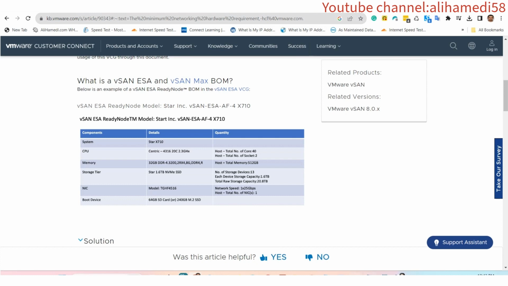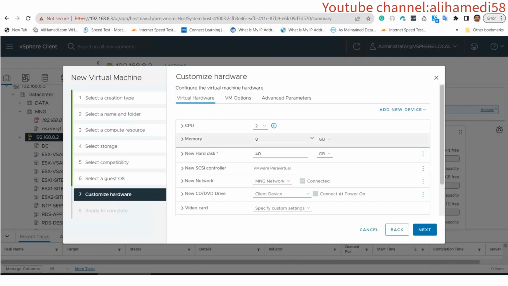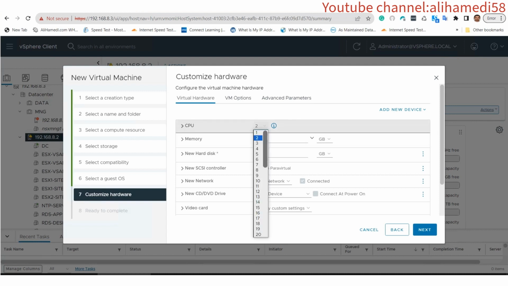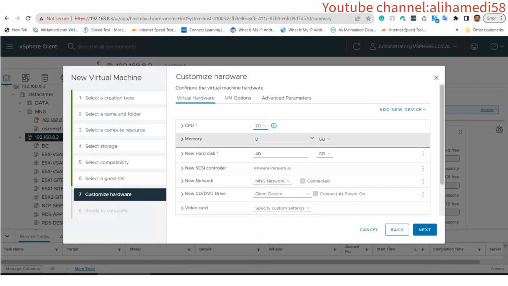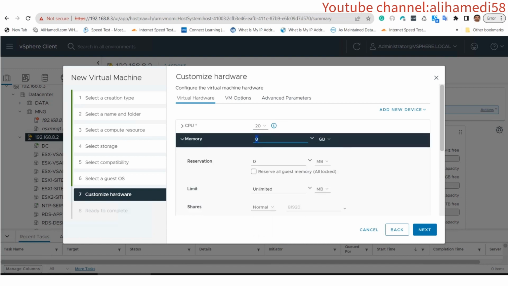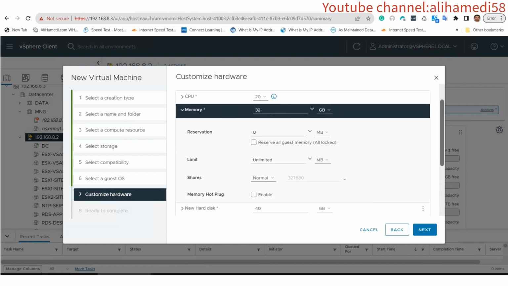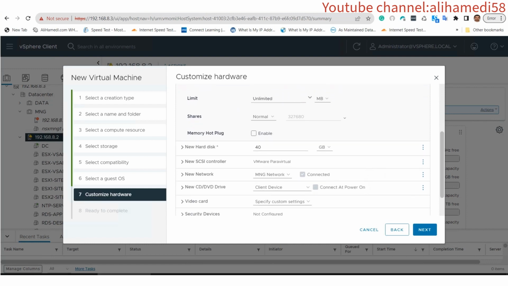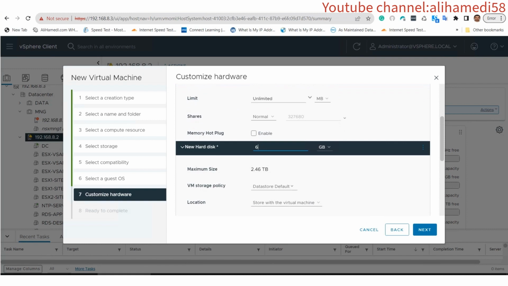Because we want to configure nested, this configuration will be done on our virtual machine. So I choose 20 vCPU, 32 GB for memory, then go to choose boot size.